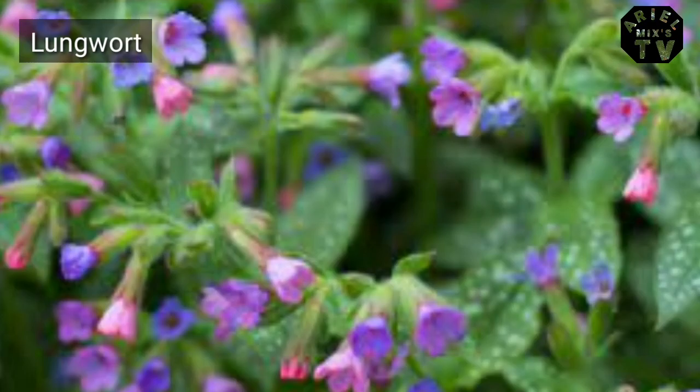Lungwort got its start as a garden plant in Europe, and many of the later varieties were from there as well. In the early to mid-90s, lungwort became more visible in the United States, with many new varieties introduced. Though it fell out of fashion for a while, lungwort is now back on the rise. New varieties focus on tougher plants with increased disease resistance and longevity. Longer bloom time, as well as an abundance of flowers, is also an improvement.